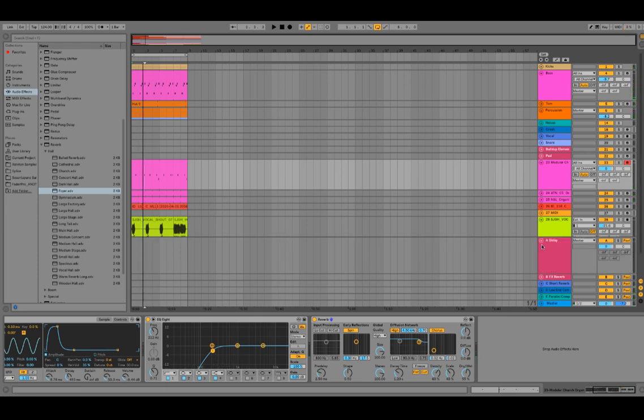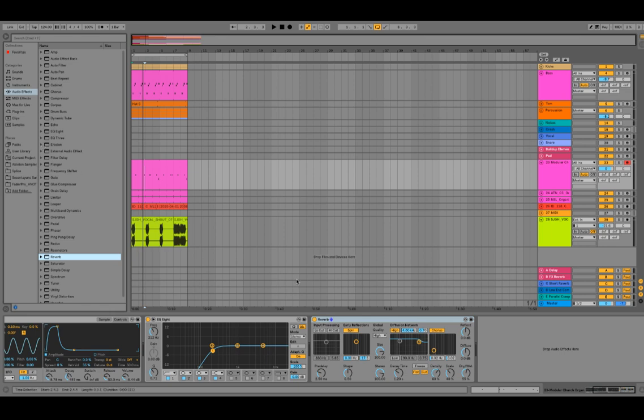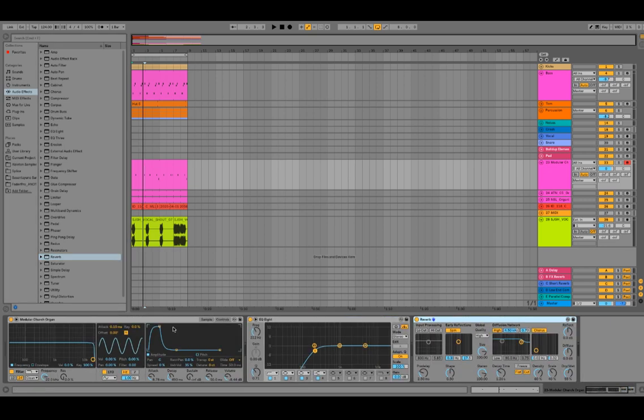So now that I've got my reverb, should I do it as inserts? You've got 2 options when it comes to effects. You can either run them as inserts, so insert means inserting it onto the channel so it's affected on the channel signal path here, or you can run it as a send.